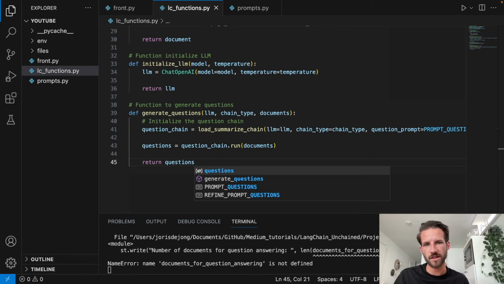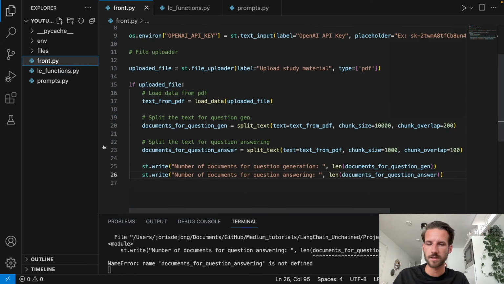So now we'll implement this into the front end again. But before we can do this, we need to talk a bit about session states. Since Streamlit always reruns the script when a widget changes, we need to initialize a session state. This is just to store certain kind of information that needs to be stored even when the script is rerun. And we need to initialize empty session states before we can assign certain variables to it.